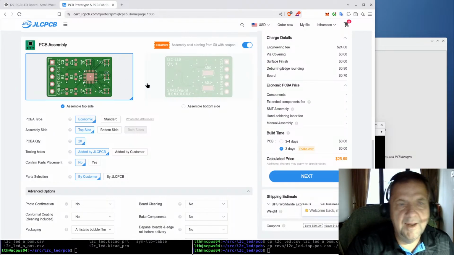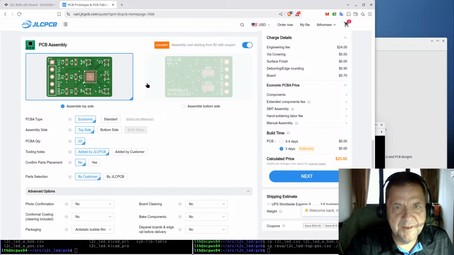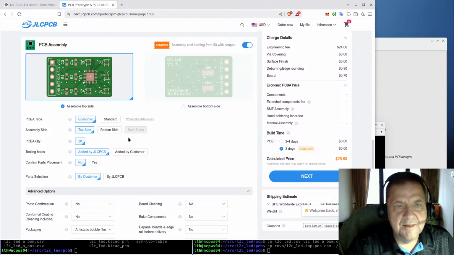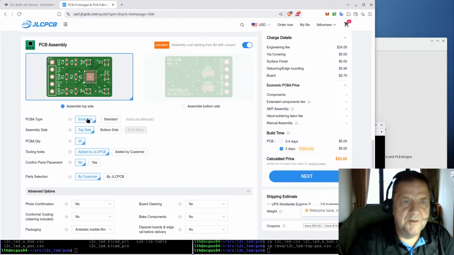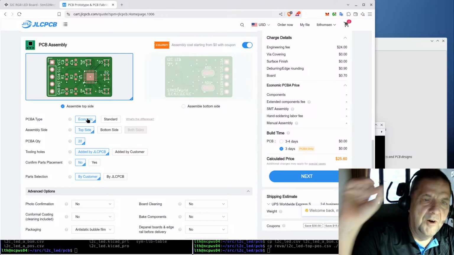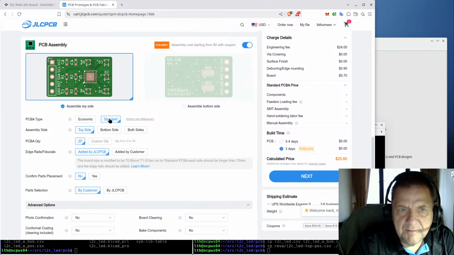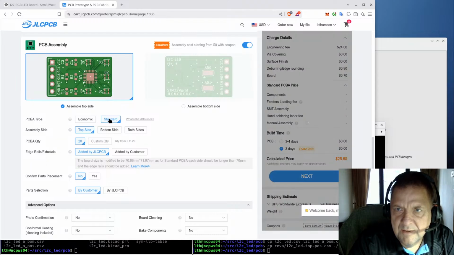JLCPCB don't really care what is up and down. Now you have economic and standard, and they will list the difference. If you can get away with it, just go for economic, but certain options you change will switch it to standard here. It is quite a lot more expensive if you go standard.